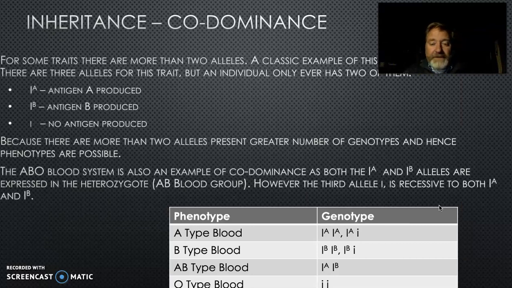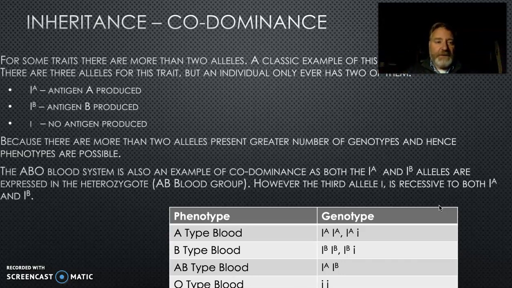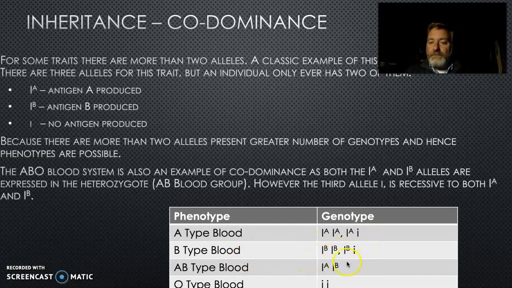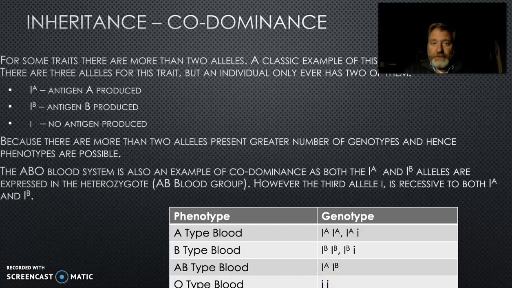The other interesting pattern is co-dominance, where two alleles can't defeat each other — they blend — but are both dominant over something else. The ABO blood groups are a good example. You have the A allele, the B allele, and a lowercase i allele where no antigens are present, making it a recessive trait. Type A blood can be AA or Ai; type B can be BB or Bi. Type AB blood has both A and B present and both are expressed — both making proteins — whereas type O (ii) makes no antigens at all. This is called co-dominance.